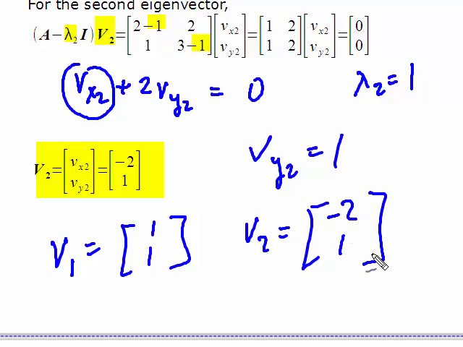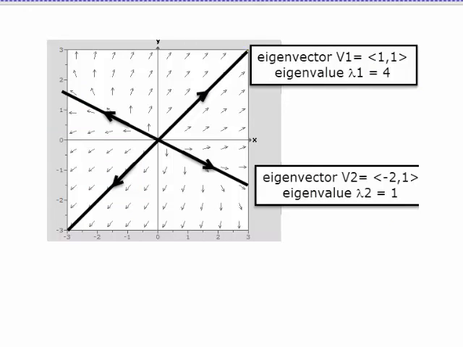Are they linearly independent? Yes, they are. They are not multiples of each other. You could put them in a matrix and take the determinant, and you would get a non-zero value. While they are linearly independent, they are not as simple as a canonical case. They are not lined up with the coordinate axis. They're still straight lines, but not lined up with the coordinate axis. So here's your V2, minus 2 and 1. Here's V1, and that is a diagonal line.